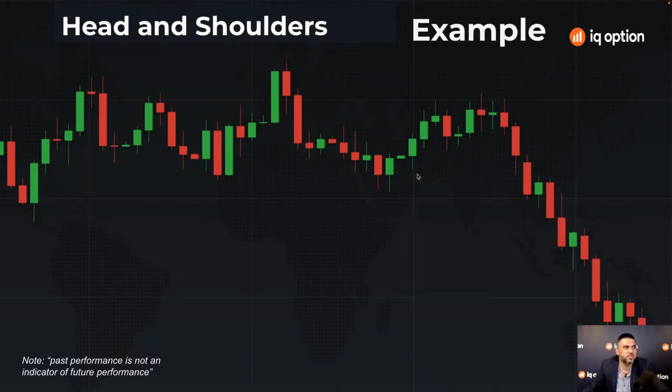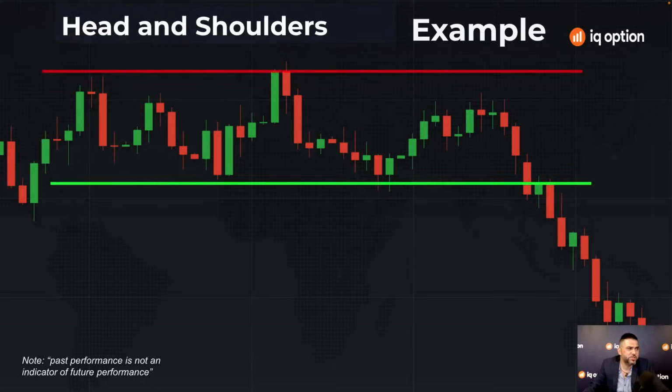Now the next one we can see here is the head and shoulders. This is a bit more complicated one. So the best way to do it is, at this point, you're just drawing lines in. So the market peaks up. If you forget the rest, just stick to what is showing here. Market goes down, touches a point. Nothing to do at this point, just looking at the market. At this point, you see now that the market went up again and it peaked higher. It's higher than the previous.